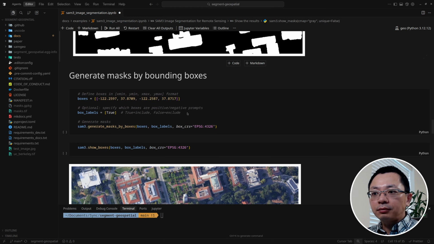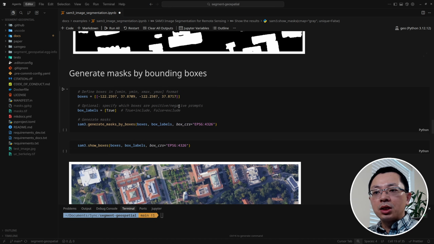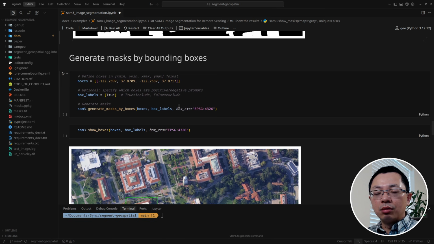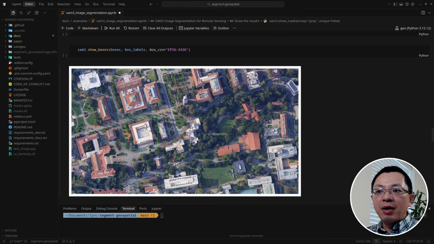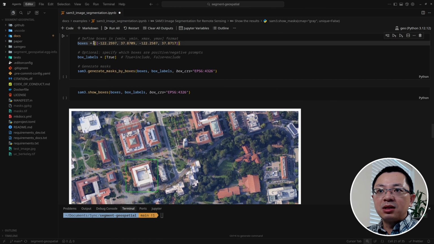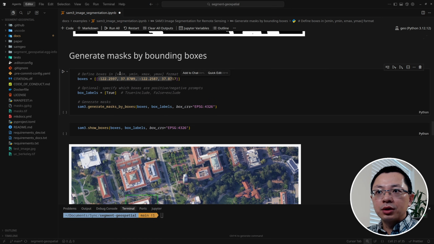So this is one way, using the text prompt, but you can also use the bounding boxes. So if you already know, for example, this is the sample object I want to detect, I give you this sample, and then you help me find all the similar objects from the imagery. In this case, you can define a bounding box, the bounding box surrounding this object, right? And all we need to specify is a list of bounding boxes. This will be the lower left corner and the upper right corner, so x min, y min, x max, y max.